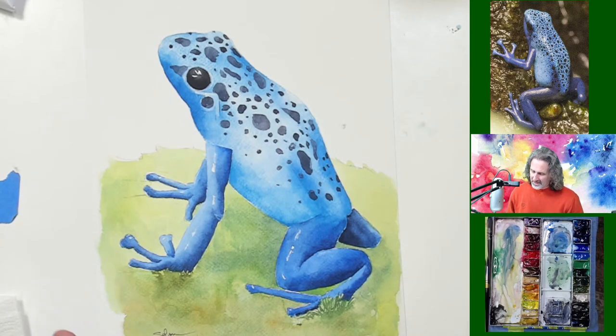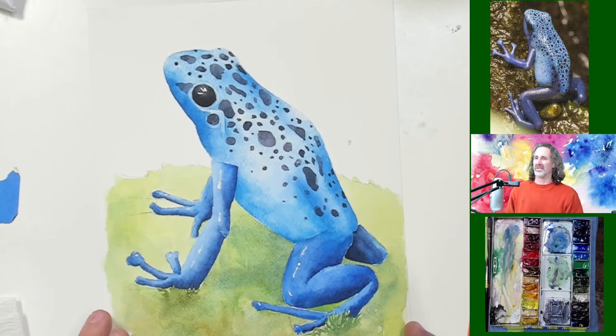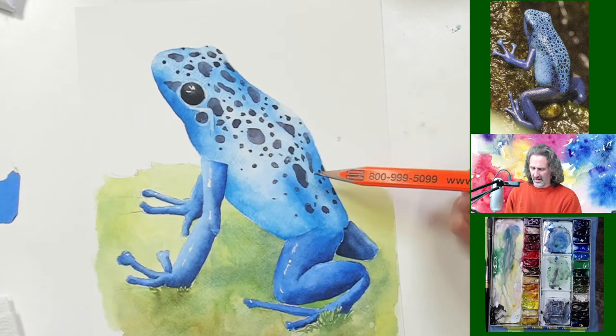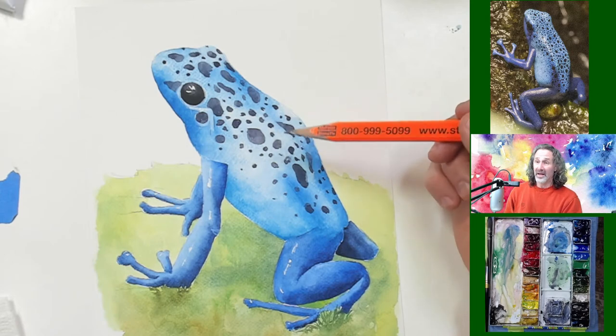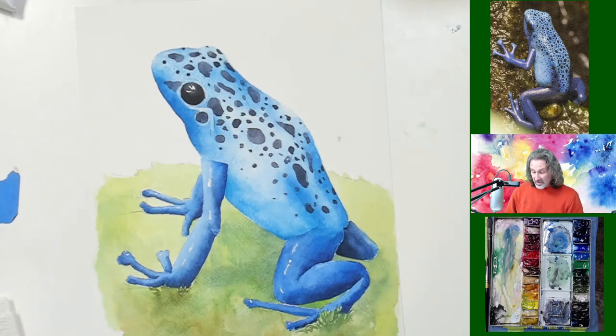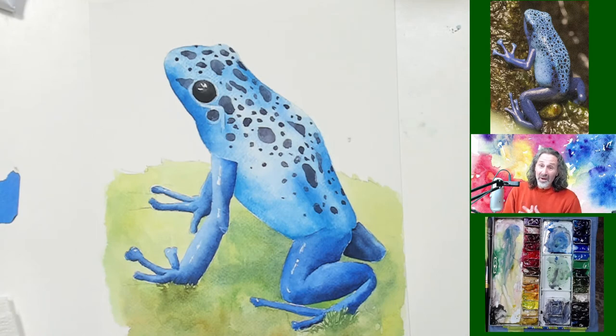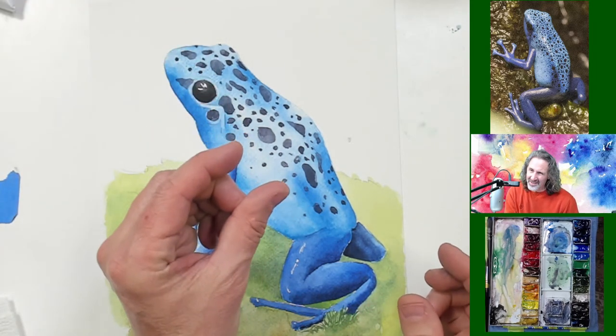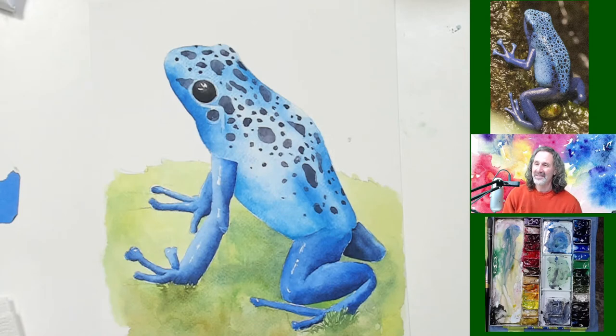I don't know. There's not a whole lot I don't like about this. I think if I were to do it over again, I'd probably do it mostly the same. I might put darker spots on him, right? These are light, and I think it works, but I might put darker spots, dark like his eye. But all in all, I think he turned out really well. I love these guys. And this is probably 100 times larger than you're ever going to see them. They're literally like a half inch long, these little guys. So that's him. I think he's great. I think he's cute. He's so cute.